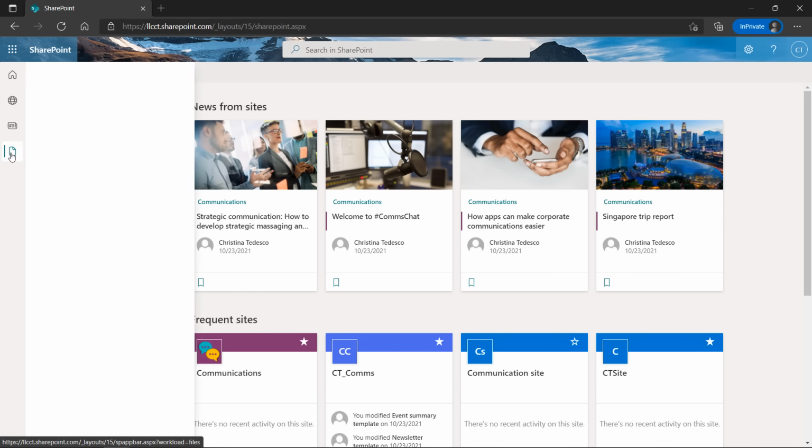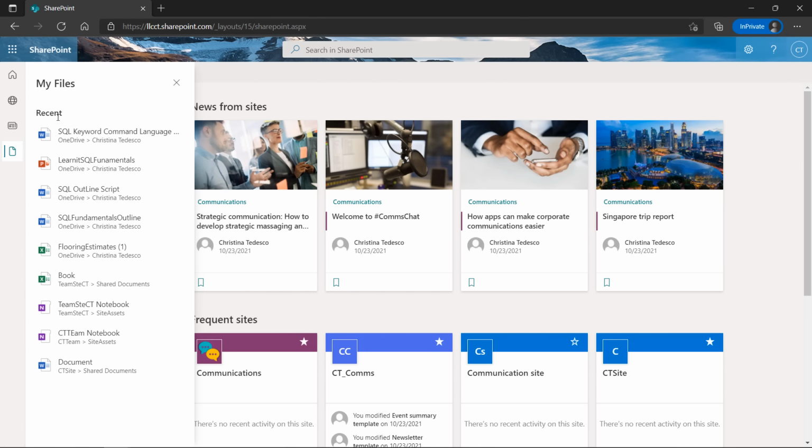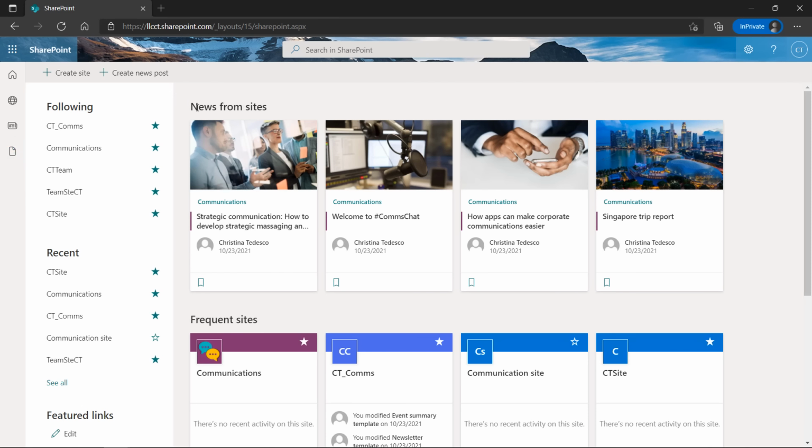And then over here in My Files is access to your OneDrive. Okay, so everything's connected in Microsoft, like we said. It's all on the cloud. Your subscription is all integrated together. So here you have a list of some recent files that you've accessed from your OneDrive location. So it's another shortcut to get to some additional information in your site.